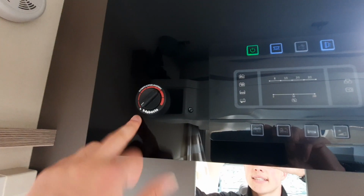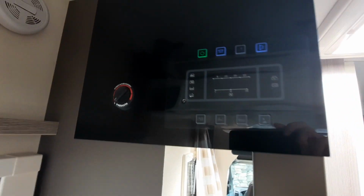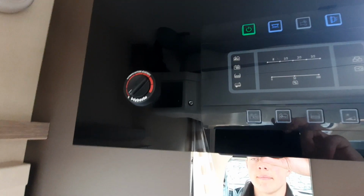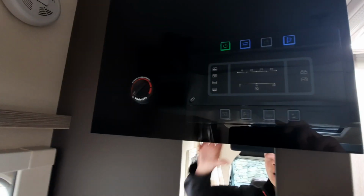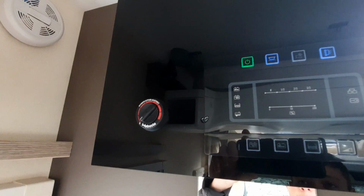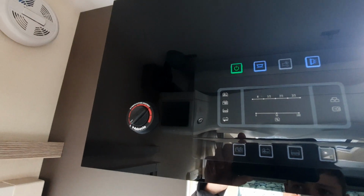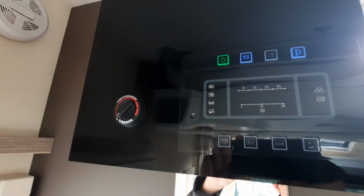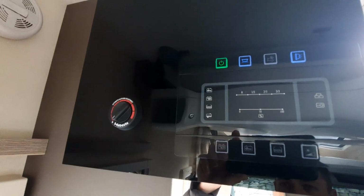Once you've, I'd say initially, put it all on full, and then once it's up to temperature, put it to a point that you're happy with. So it's as simple as that to operate that system. If you want to obviously turn it off, turn it all the way off so you've not got a light showing as it is here. And then in regards to that as well, it'll power down. So again, the lights will flicker because it's powering down the system. It'll last for about 15-20 minutes, and then once it's powered down, it'll stop.